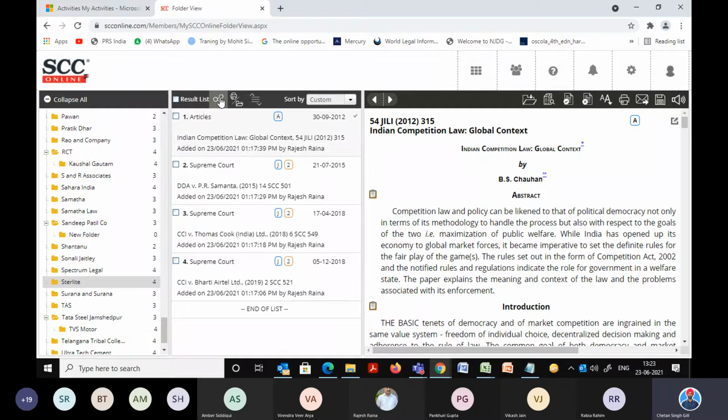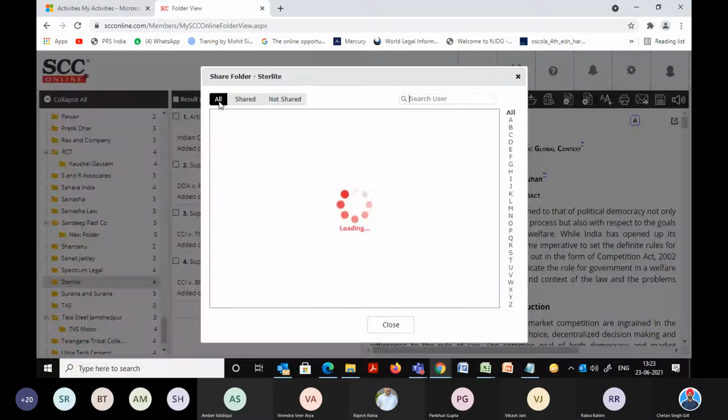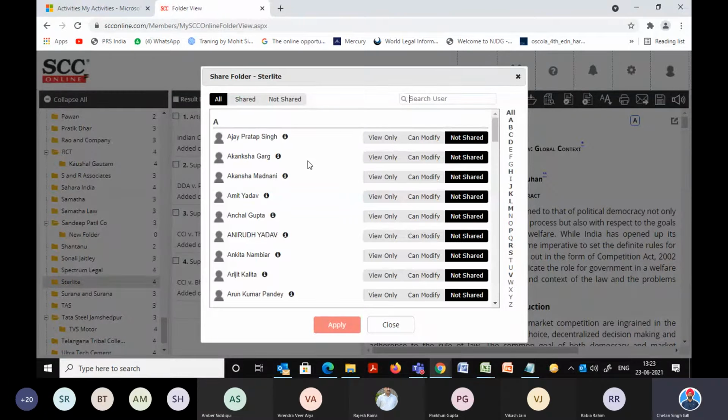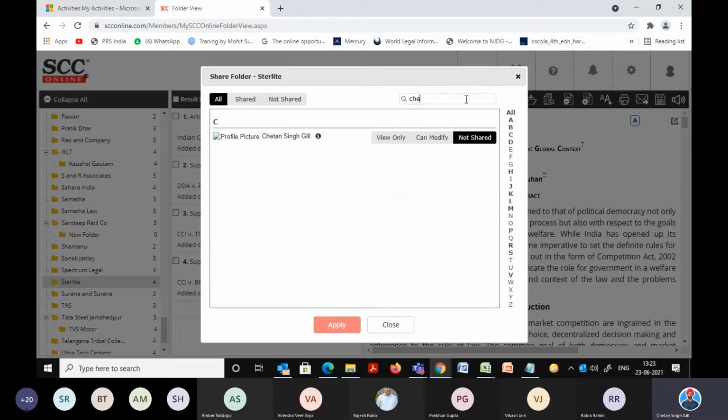So there's a 3 dots. This is more of a social media icon and sharing icon. So it's a share folder. If I click on this, it'll give me our company list because we are part of one group. So all the members of our company names are available over here. Mr. Raina, could you please search for my name over here? You can search it over there, on the top.